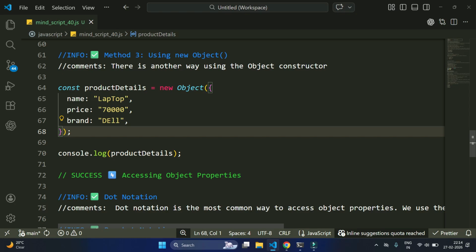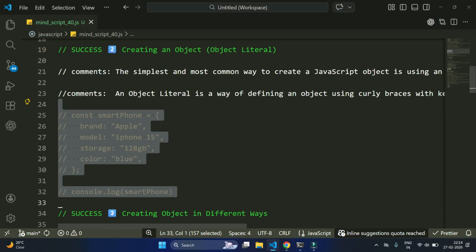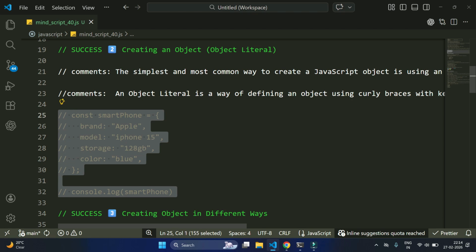This works perfectly fine. But in modern JavaScript, we prefer object literal syntax because it is cleaner and faster. In your project you don't need to create objects like this with the constructor, because it is slower compared to literal objects. In a project you should always prefer this method to create any object.